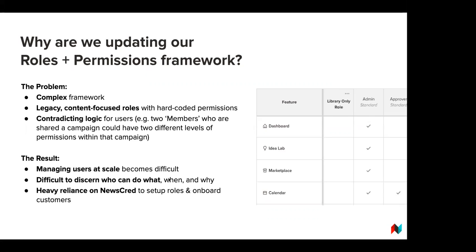And we wanted to make it so that your role was super simple. What your role was able to do was either you're an admin or you're not, or maybe budgeting is an exception, but we wanted to make it so that permissions were granted on top of someone's role explicitly through what we're calling object-based permissioning, rather than having to remember what a role is able to do or not able to do.